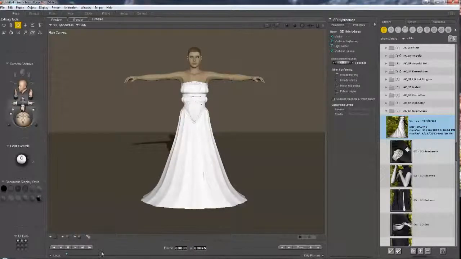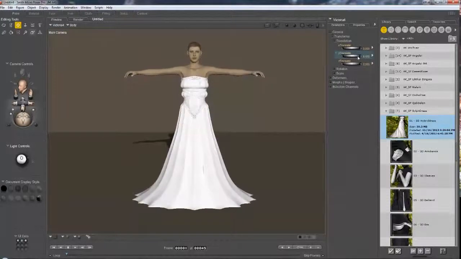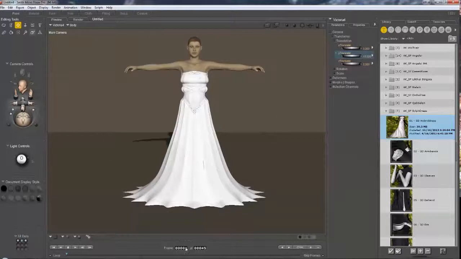You will stay in frame 1 first, and the first adaptation to the scene is you're going to move Victoria a little bit so that her skirt hem will not touch the ground. Okay, you have set this.